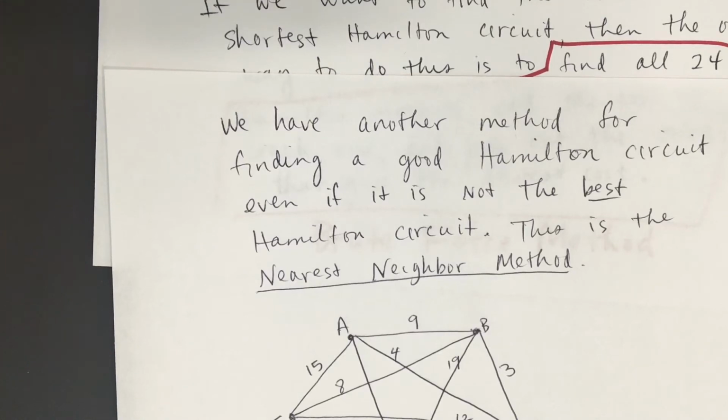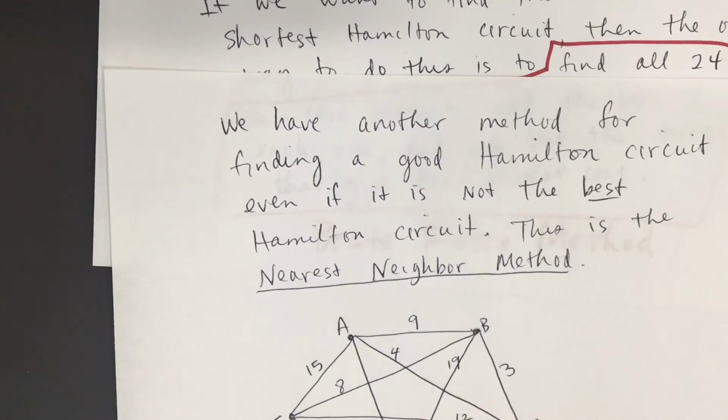I'm going to start at C. I can start with whichever one. In fact, something you could do is do nearest neighbor from each dot. Start at a different one each time. Look and see which one was the best out of the ones you generated. Since it's a circuit, you don't have to start anywhere in particular. So let me explain it. Let me show you with an example.